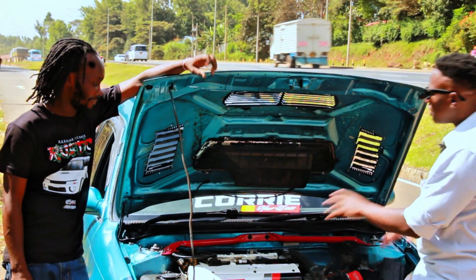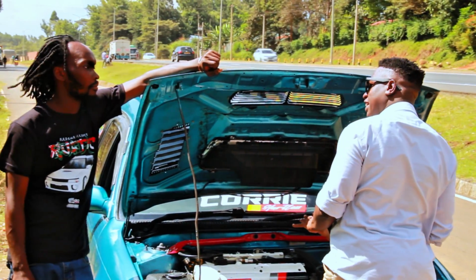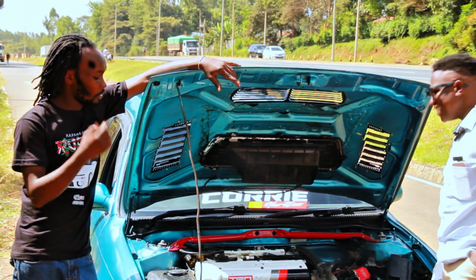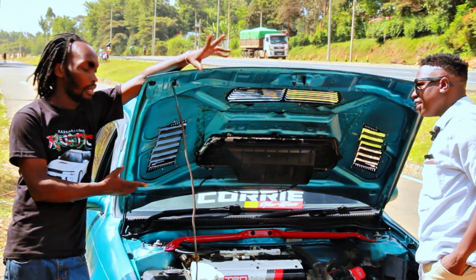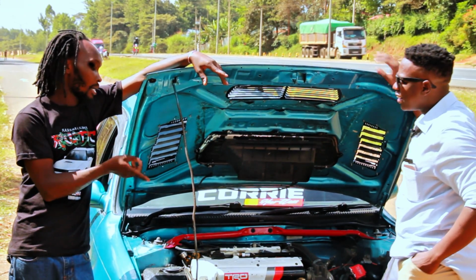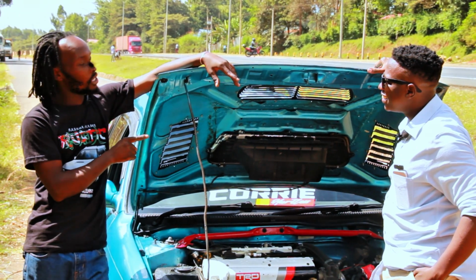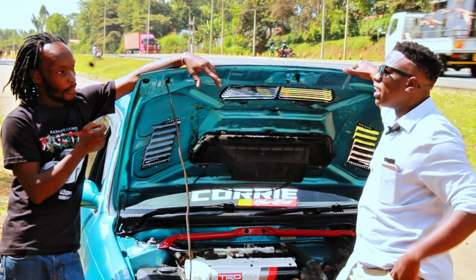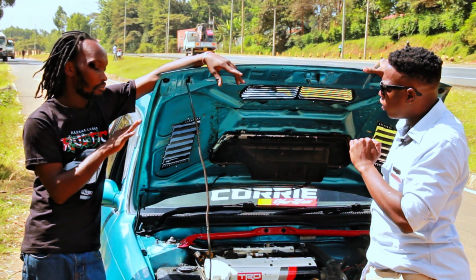Okay. So mkasema your power body is not enough, ndio? Yeah. Mkaamua now you're going for induction. Yes. Which turbo are we running? So right now we are running a VF38 of a Subaru Legacy BP5. Okay. But before then it was running a TF035. Yes. From a Mitsubishi Airtrek. Airtrek pia ziko turbocharged. Zikuja na 4G63. Yes. Ndio, but the tune is more economic kidogo, ndio?